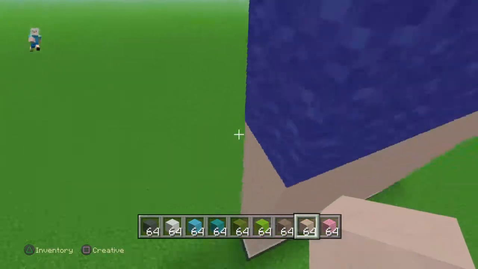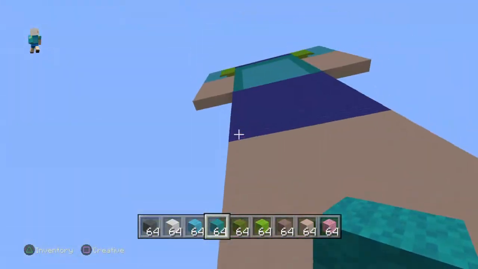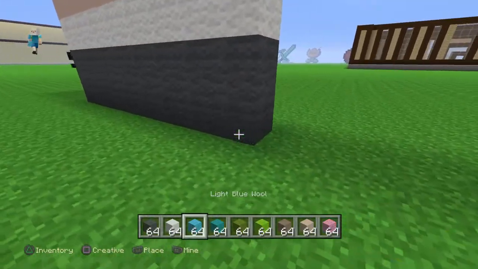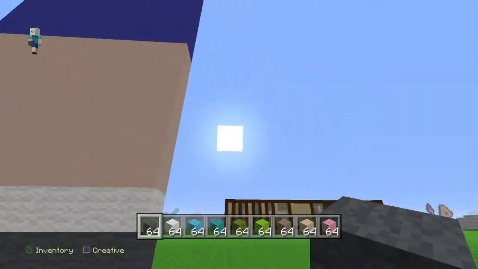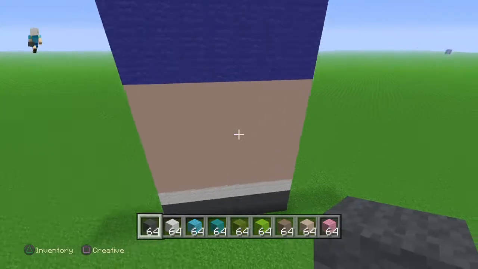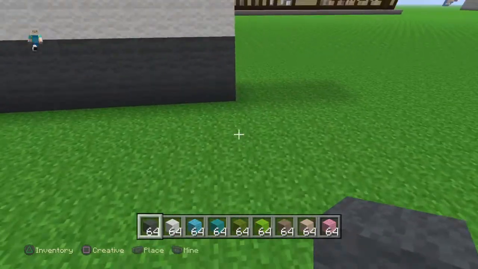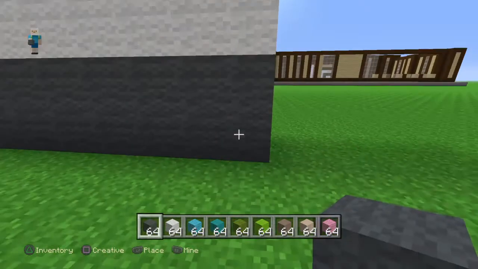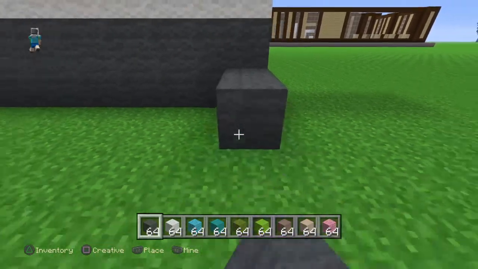Then you want to come down here to this bottom, if you're looking from the front, bottom left. If you're looking from the back, bottom right. Then you want to come down, and so if you're looking from this angle, bottom right. If you're looking from this angle, bottom left, basically. So come to the bottom left or right. It doesn't really matter, guys. Then you want to extend this block out by 2. 1, 2.